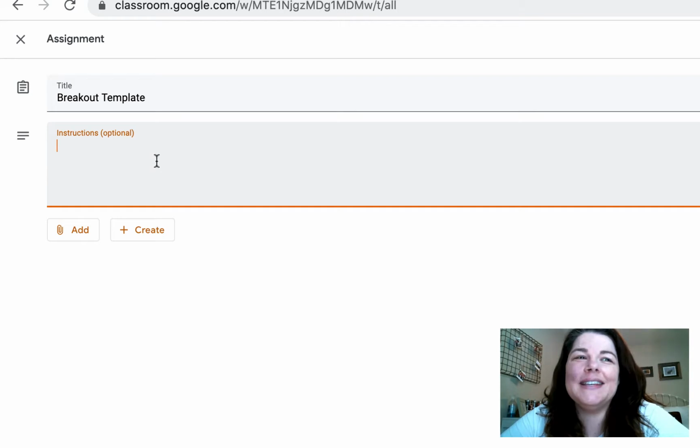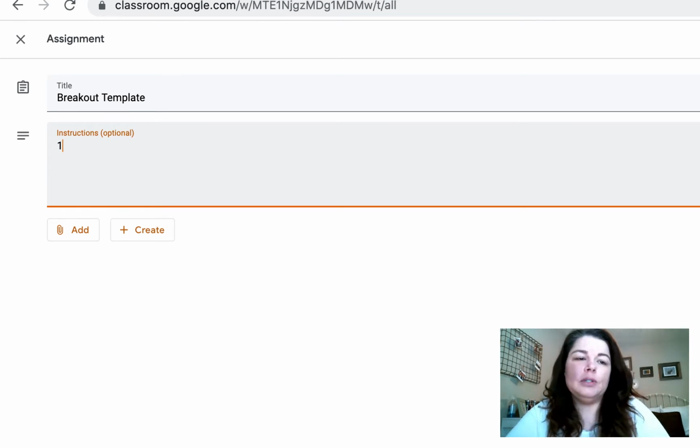The less opportunity you give the kids to skip something, the better. So remember numbered lists, the dash, or even an emoji to make a list type of format so students know what they need to do, and the order that they need to do it is best for the instruction area.